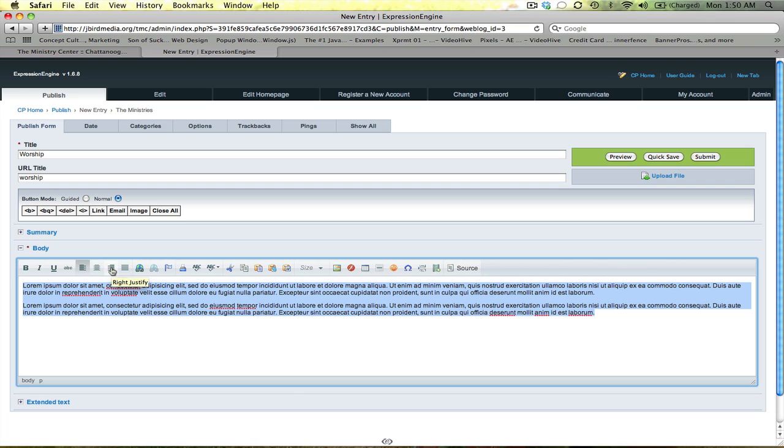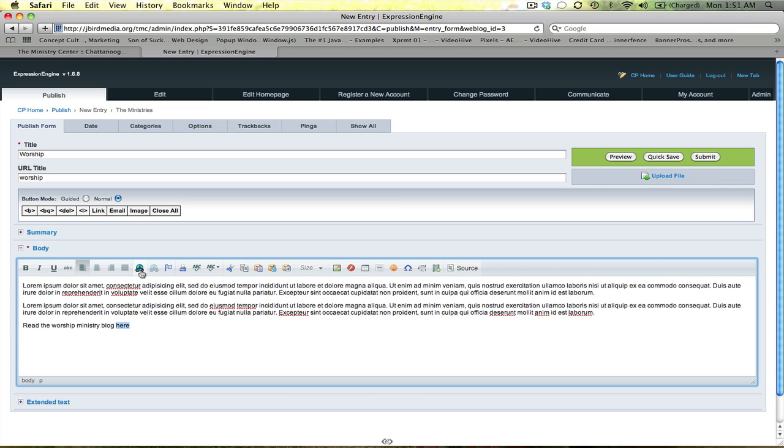But let's look at some of these other icons you've got. This globe with the chain icon is a link. So if I wanted to link a certain word, let's say maybe the worship team had their own blog, and I wanted to say read the blog. I could highlight that. Matter of fact, let's just type that in. Read the worship ministry blog here. Well, maybe I want to highlight here, and I want to link that.